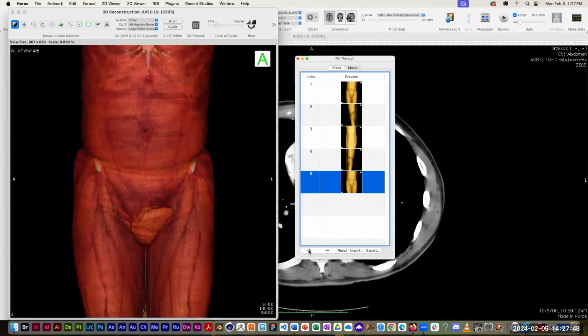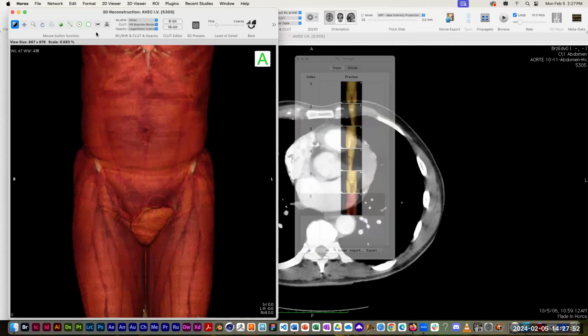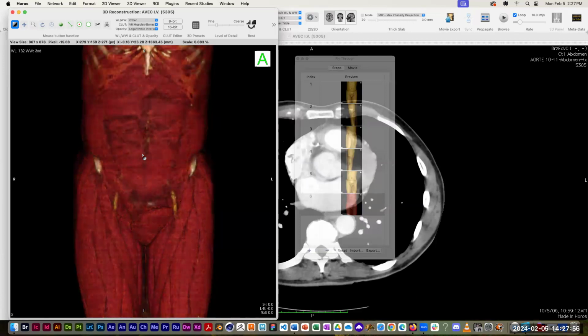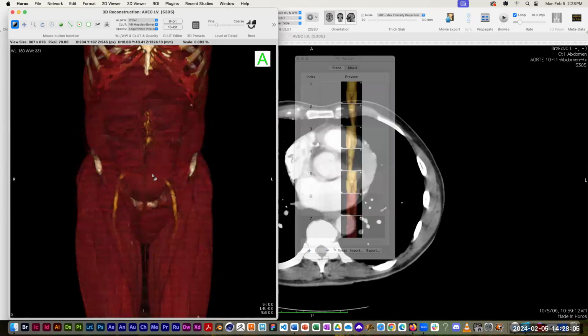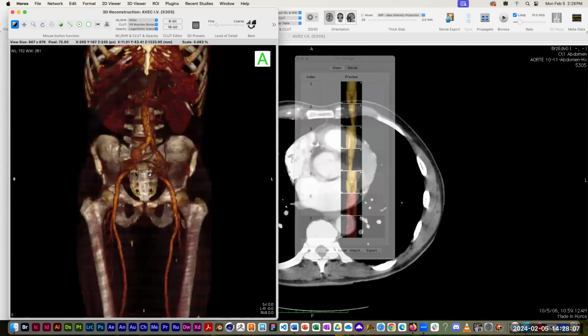So click a keyframe here, go back to my window level tool, drag some more, make him a little more transparent, make another keyframe, drag some more. It all depends on what it is I want to look at.